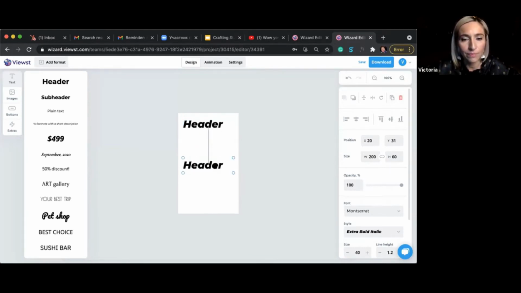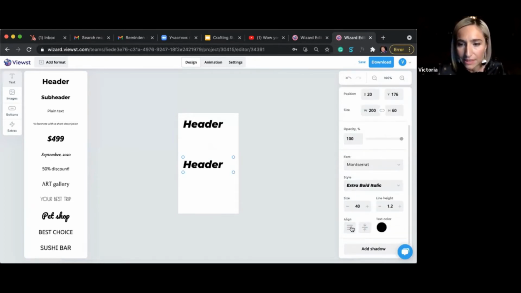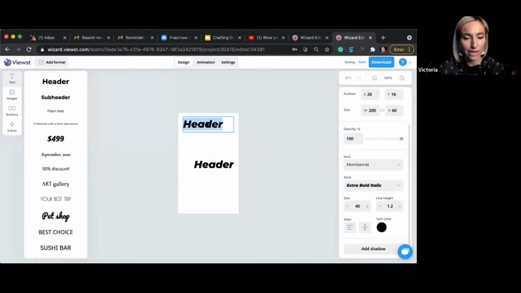Here we go. And let's align it to the left. Okay, let's align it to the left. Good. Let's choose the topic. For instance, I love sports. I love running. Okay, let's do something about running.